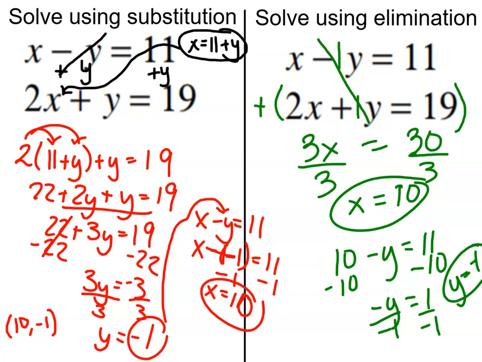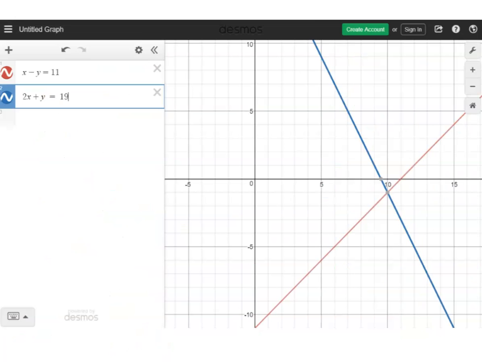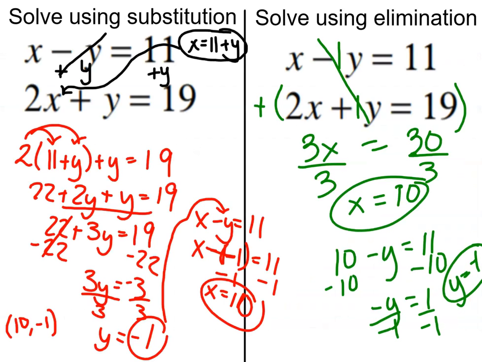All right, so hopefully you've got those equations typed into Desmos now. And so here's what your screen should look like. You typed in both of the equations into Desmos, and if you click right here, at the point at which those two lines intersect each other, what do you notice about that point? It's 10, negative 1.